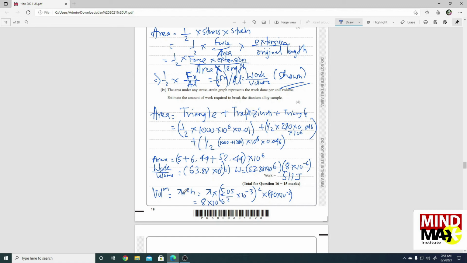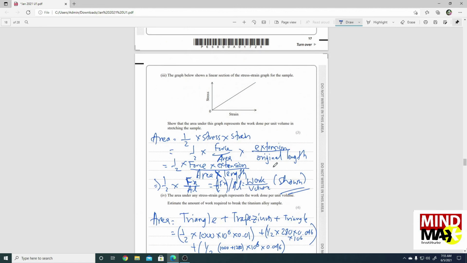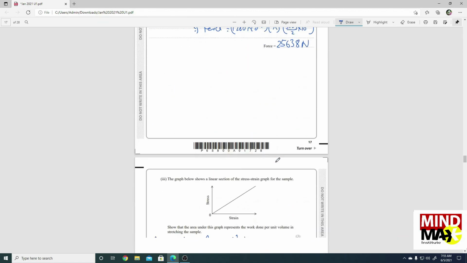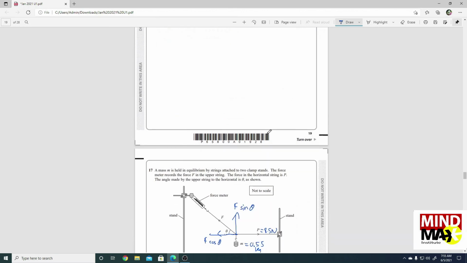Using this volume, I put it here. I found the work to be 511 joules. So such questions, they will give you a range, because these are estimation questions. Estimation questions will always give you a range. So you don't have to worry if your friends get an answer which is a bit different to yours. They will give you a range. Within that range, if your answer falls, you're perfectly fine.